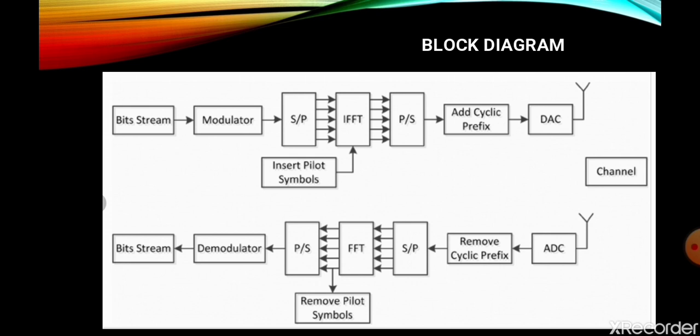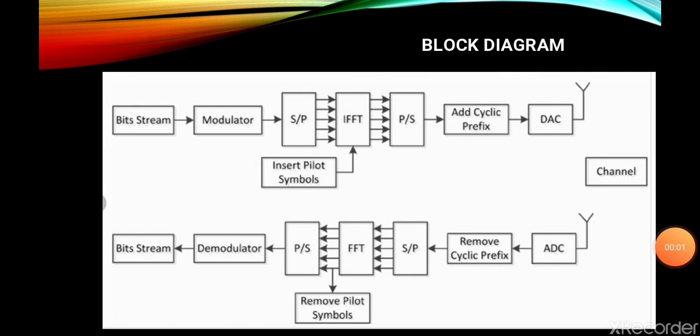Next, after modulation, you have the serial to parallel conversion, where the data coming in serial form is converted into parallel form. A serial to parallel conversion stage is needed to convert the input serial bit stream to the data to be transmitted in each OFDM symbol. If you convert the serial data to parallel, then the data rate gets further reduced by a factor n.